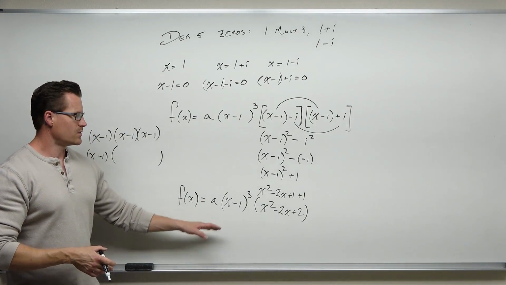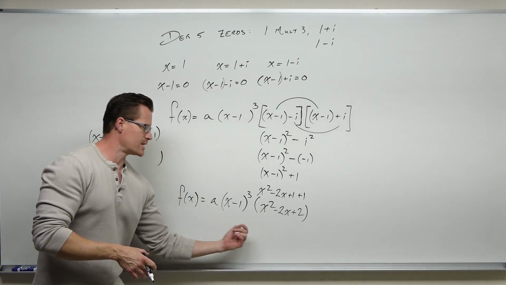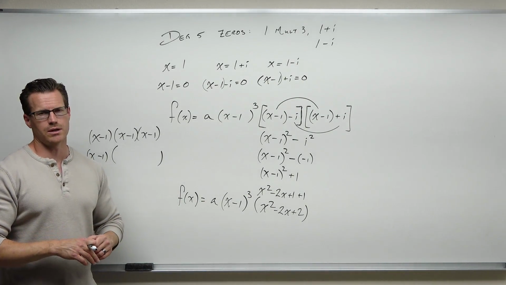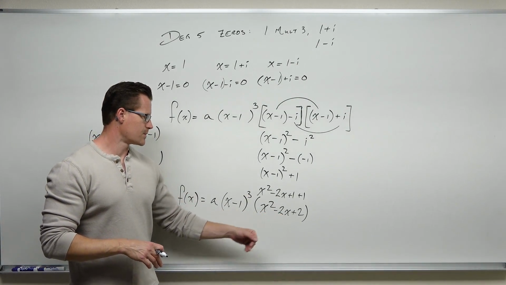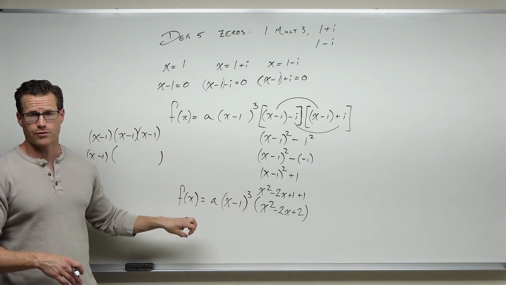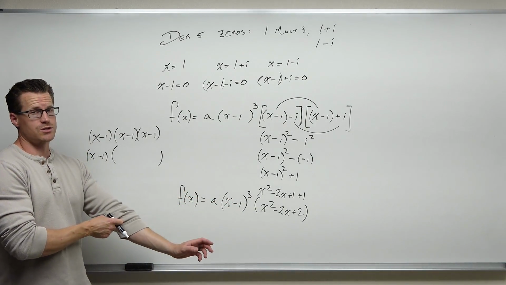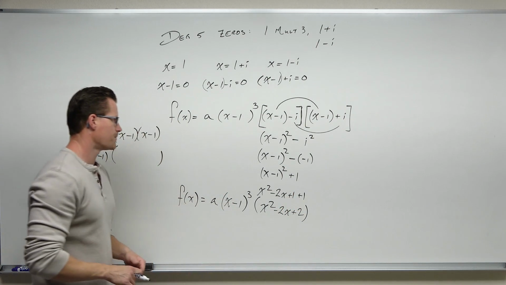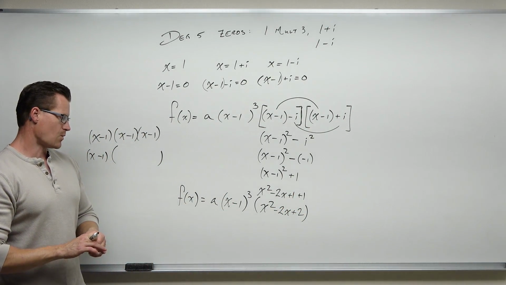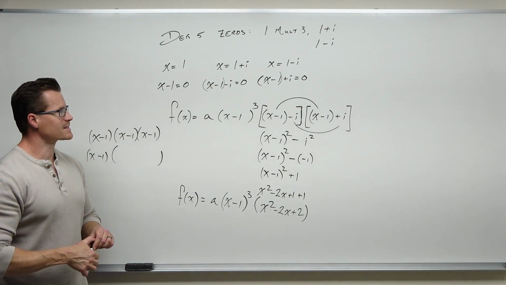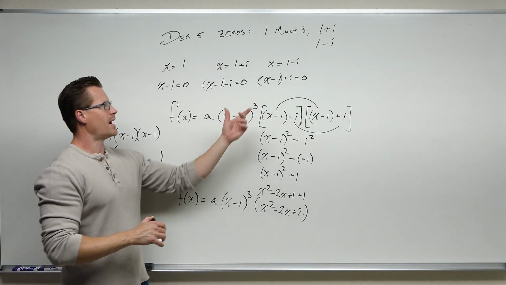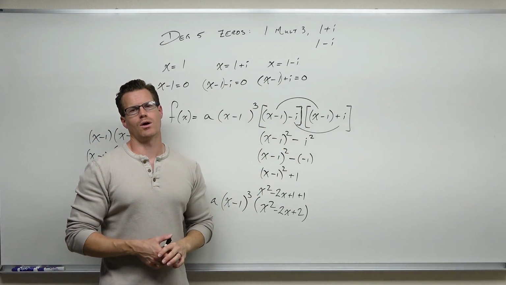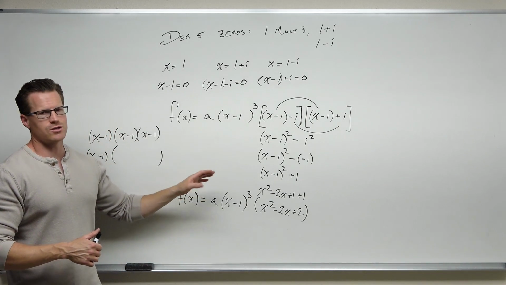Again, if you had to distribute, you do this, then distribute this, but don't distribute the a. If you have a point, this is when you plug in. Plug in your x, plug in your y over here, and solve for a, then put it back. Then you distribute that a through after you distribute all of this stuff. That's about as far as I want to go on that. I hope it makes sense, especially how we write these complex factors and distribute. That's the biggest thing I wanted to show you, and to make sure that our degree actually matches.